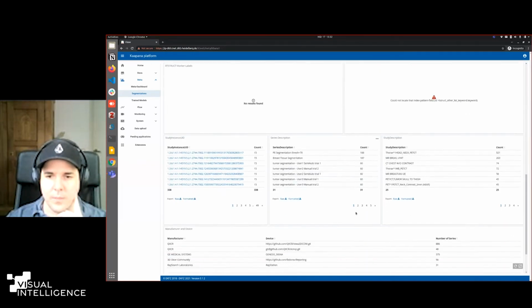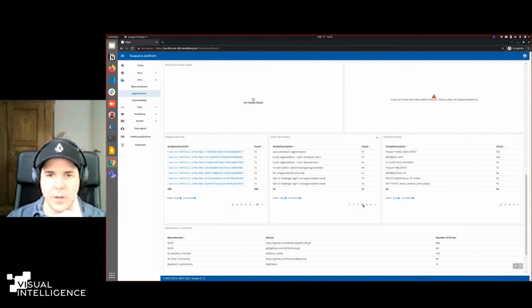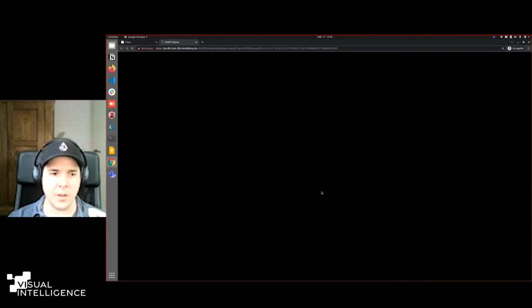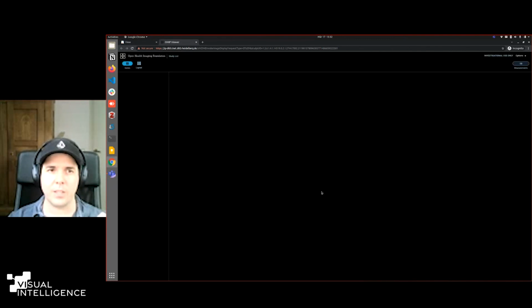We usually encode our nnU-Net tasks within the series description. And so we see here the nnU-Net listed, so all the segmentations which have been produced by this automatic prediction of the nnU-Net. And I just filtered all of them down to show me these images. And then I can click on one of those, and I could have a look at the results.